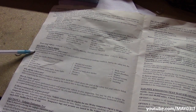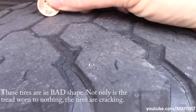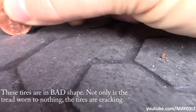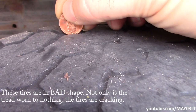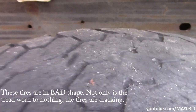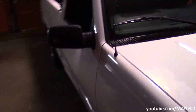Before we get into tires, I'm going to throw up some footage from a couple weeks ago. I knew this was coming up. I knew I had to get on this, so we'll show you what happened with the tires. All right, so where's Lincoln's head? Uh-oh. These tires are just worn to oblivion. Before I even go to motor vehicle, I'm just going to replace these two back tires. It's not even worth the ride going up there, because I know for sure they're going to fail. So, two back tires replaced. Ran a little bit over 300 bucks, not too bad.